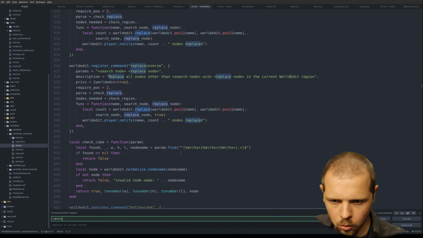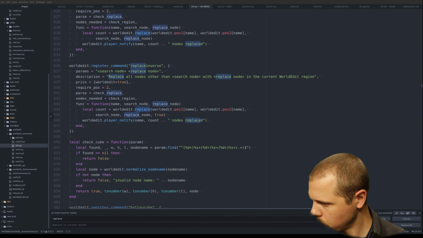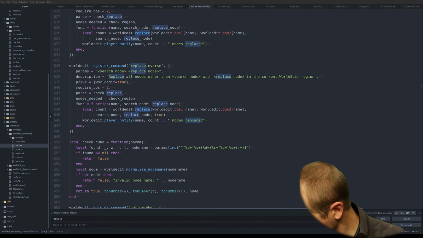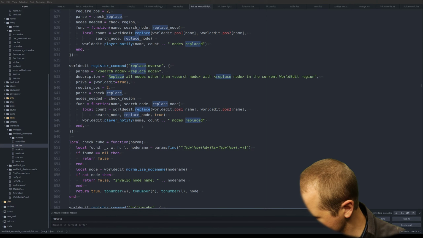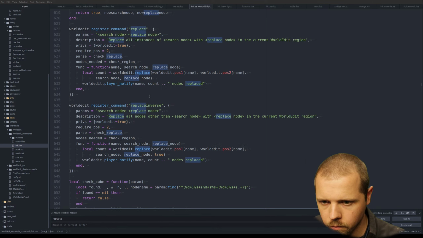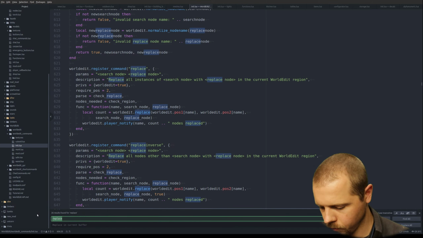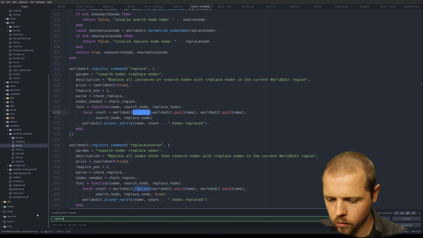Okay, well, so I'll just do another search, and I'll just search for World Edit.replace. Okay, and that is in... Okay, that does not help me at all. So there's two results, local count on both.